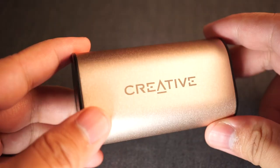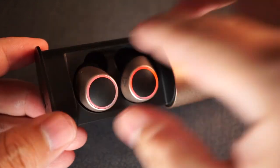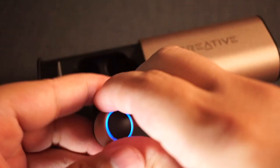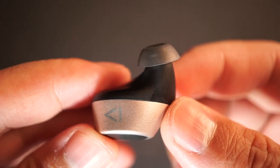So what do I think of the Creative Outlier Gold? I think these are some really good earbuds for its price. I mean, it sounded really good. I was very surprised, even a little taken aback by how similar they sounded to my favorite Marshall headphones. I don't think I mentioned this earlier, but they fit pretty well in my ears. They have this ergonomic shape to it so that it sits very well in the conch of my ear, and they isolate noise very well too.